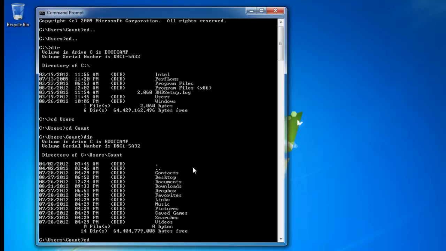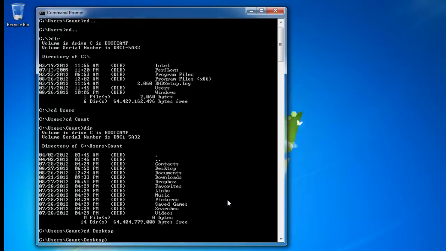So let's do cd desktop. We know desktop is there because I ran the dir command in the count folder, and it showed me that there was a desktop in there. So cd desktop. Now we're looking at the desktop folder.